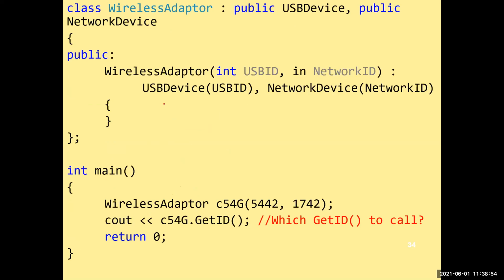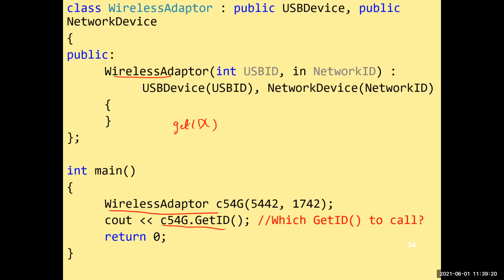Now if in the main you make an object of this class, this class wireless adapter is getting the get ID function from both parents. It is inheriting from USB as well as from the network device. So in the main, when you try to call this function, your program will be confused about which function to call, because there are two get ID functions.